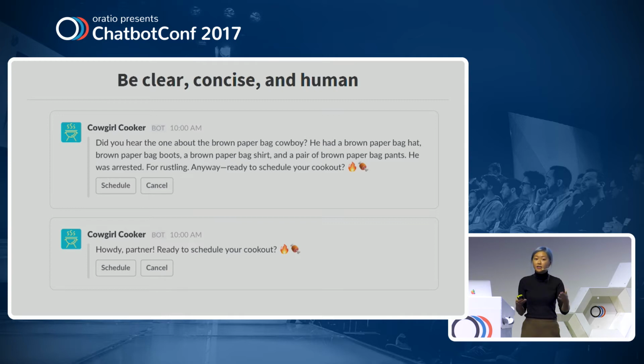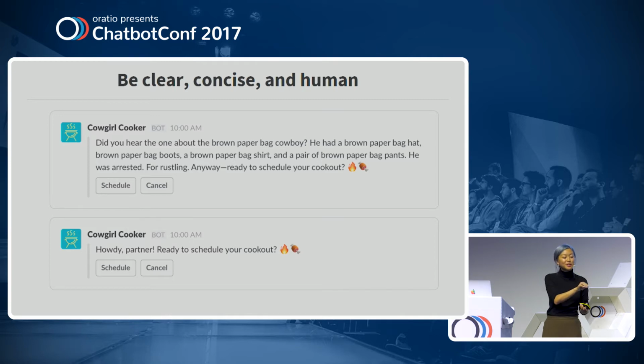And as you're writing the copy for your bot, you want to keep in mind that you should be as clear and concise, in the end, as human as possible. I think a lot of people, when they're first designing their bot voices for Slack or for an enterprise setting, are still in the mindset of, how do I craft this message in a way that a bot would say it? But here's the thing, you should craft the message like it's something your company would actually say. And you should aim to be as clear in that messaging as possible, rather than being as fun as possible, because utility over everything is the key here.